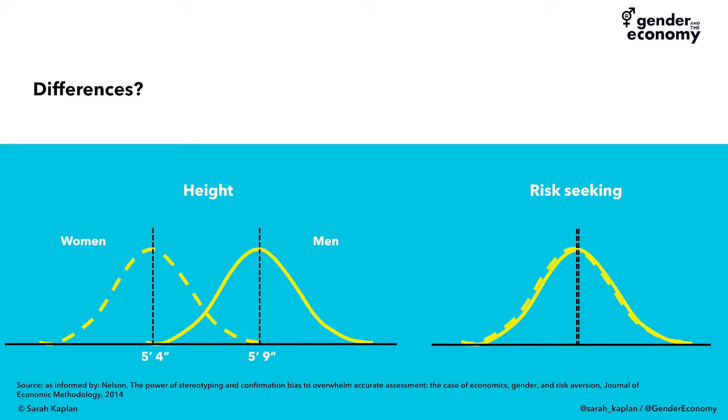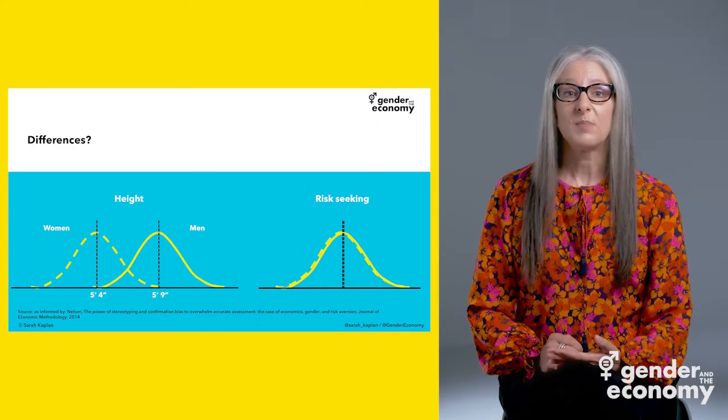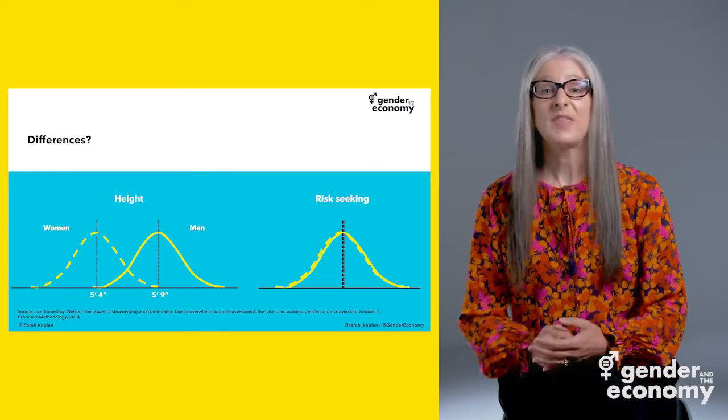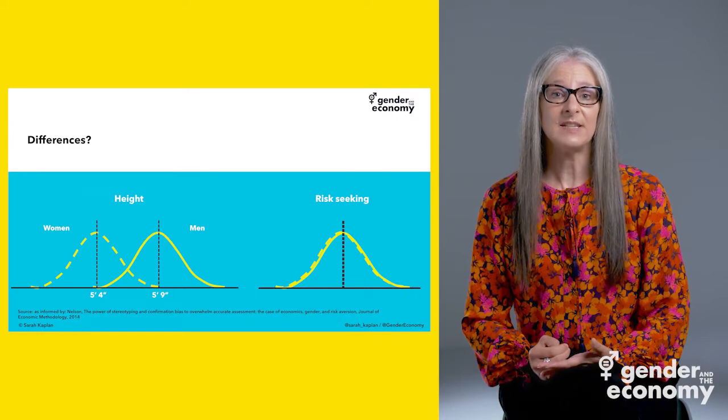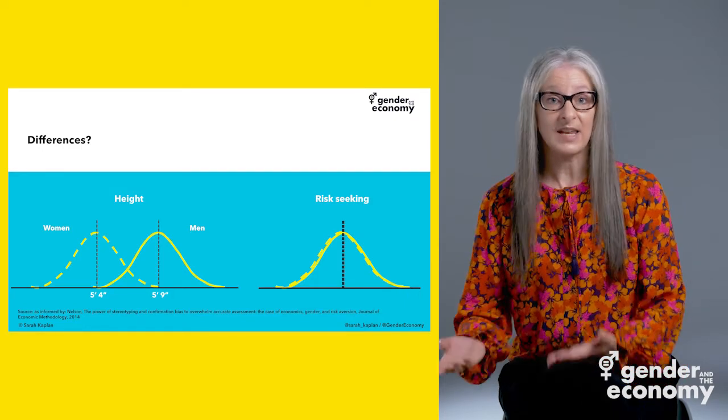But when it comes to things like propensity to take risks, we assume because of gender stereotypes that women are more risk-averse than men, that these same differences we see in height should apply to personalities or behaviors. But when you look at the actual research, there really is very little difference at all. On average, women and men have about the same underlying propensities to take risks. Some are more risk-seeking and some are more risk-averse, but that's true for both genders. Indeed, in many cases, because the odds are stacked against women, for example, in getting funding for an entrepreneurial venture, as I just showed you, women have to be much more risk-seeking just to enter into these kinds of activities. There's nothing biological or intrinsic about being a woman that makes her less likely to take risks.